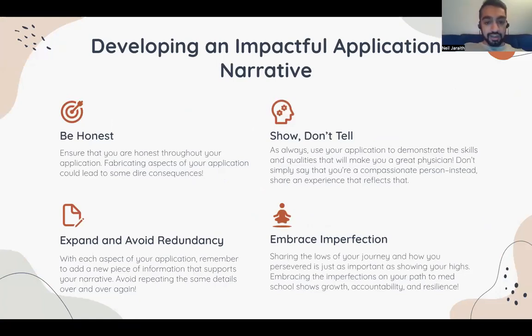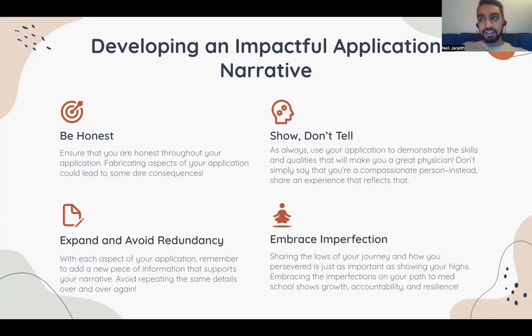Yeah, so I think a lot of these things are going to be a review, but it's very important to be honest during the whole process. Not just during the primary application, secondary application, but during the interviews as well. One, you can get in a lot of trouble if they do find out that you have not been honest. But maybe that shouldn't be your main motivator. I think it's important to be honest to yourself as well when you're filling out this application.